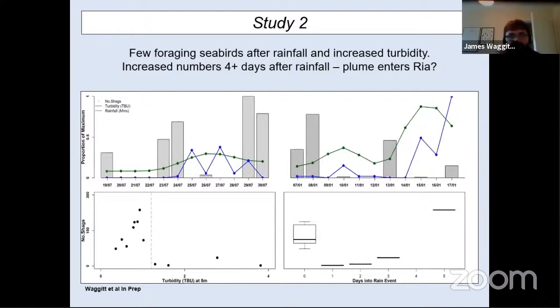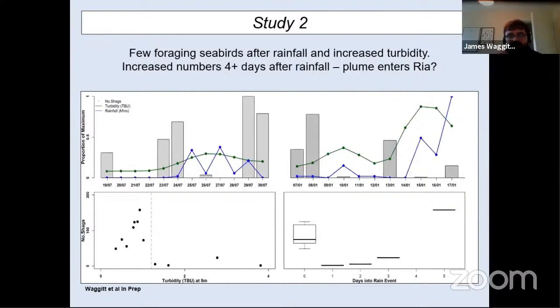I have standardized the scale there just so we can compare different components. But the peak seabird counts on the highest days were about 200 birds. So you'll see there that we're going from around 150 to 200 birds on some days, and on days immediately after increased rain, that drops down to say 5 or 10. So substantial decreases in birds on days immediately after rainfall.